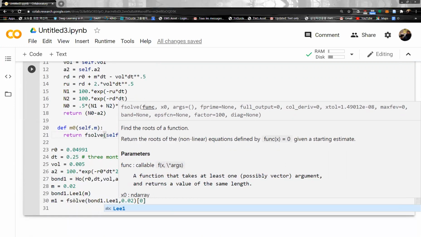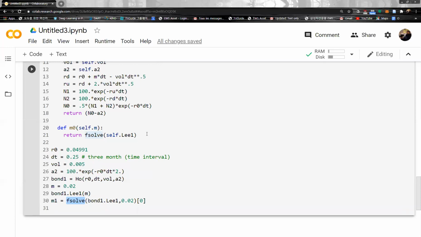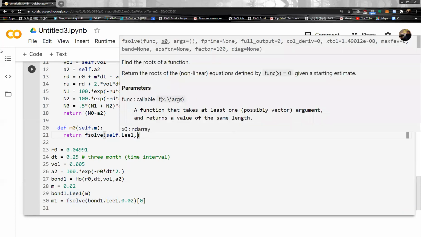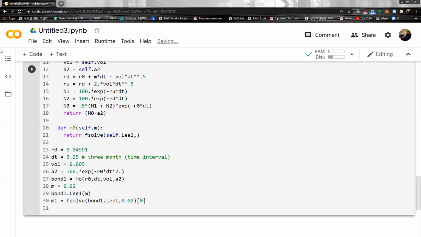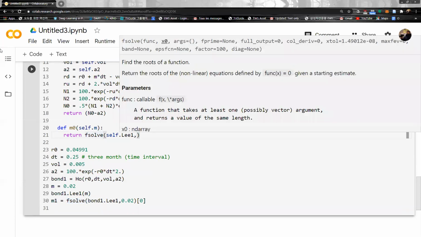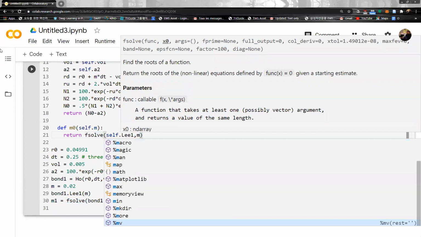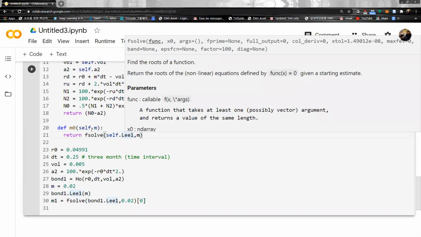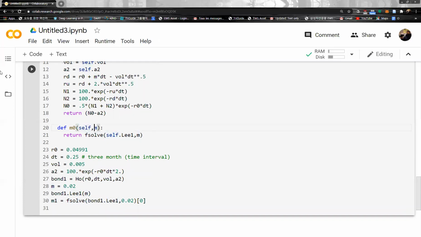Basically, we are going to use the same one as this one, and then we put the initial value, which is M. Oh, sorry, it is not a point. It is a comma. So we put the initial value of M. Then it finds the solution for M, and then we will return just the value.